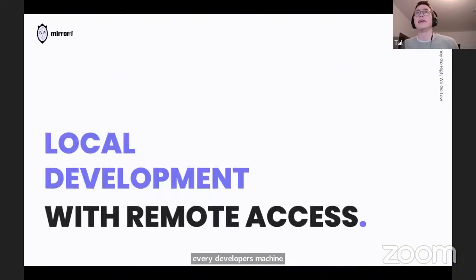The approach MirrorD takes is to enable local development with remote access. There are other tools like Telepresence or Gardener that also belong to the remocal category. MirrorD works on the process level, not on the machine or container level, like some of the other tools, which results in a different workflow, and it also results in some nice technical talk material.